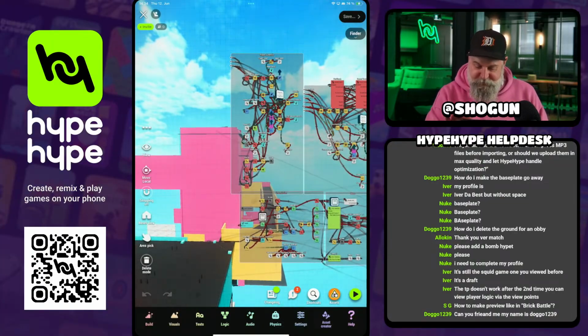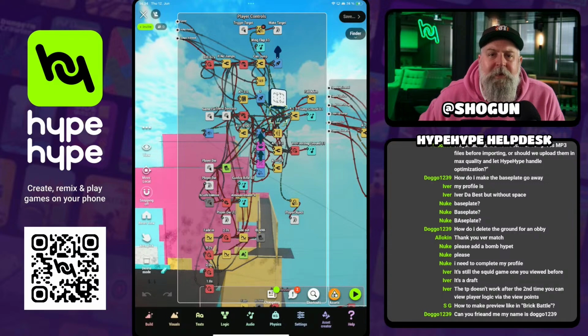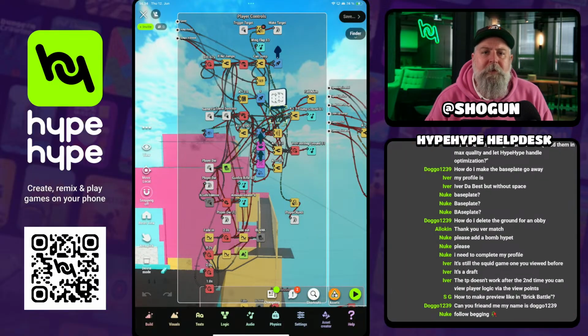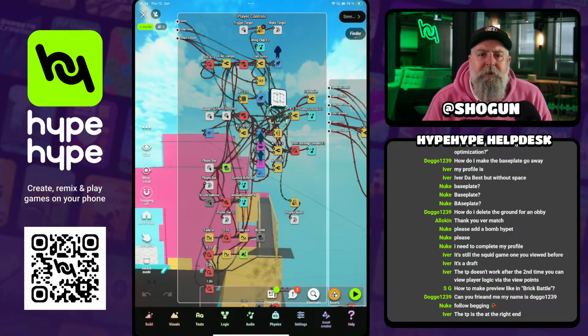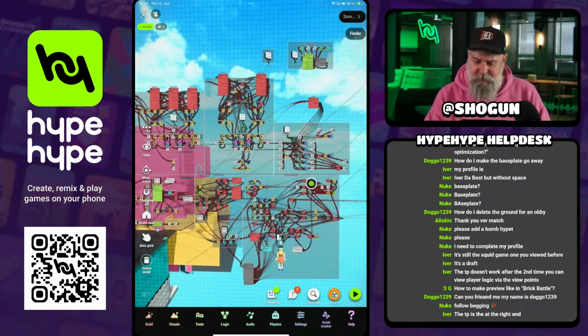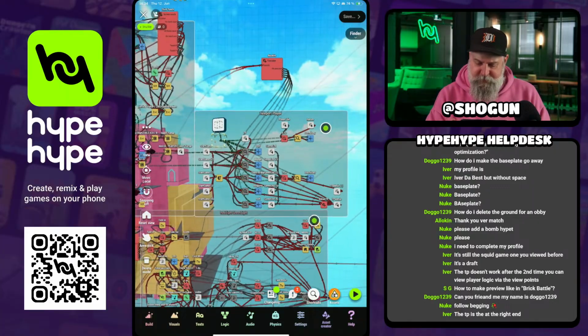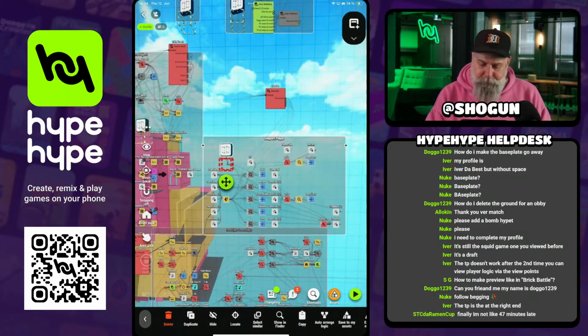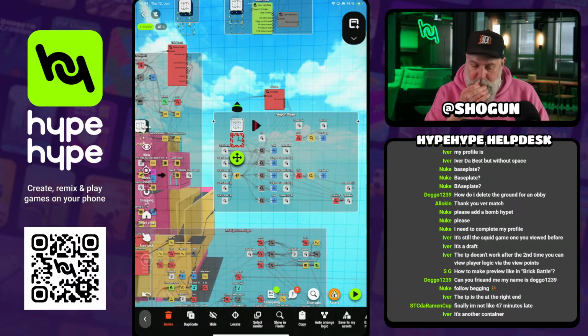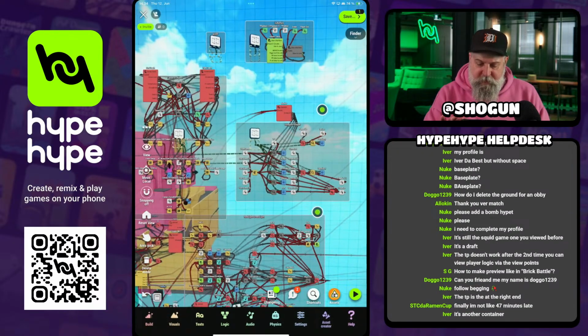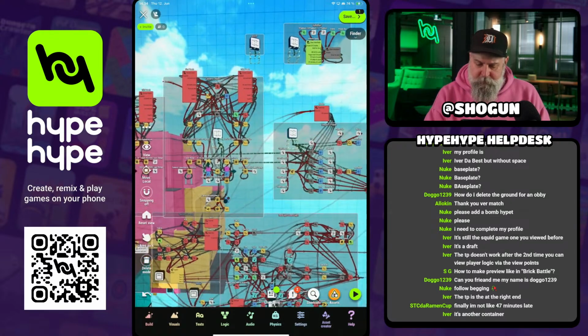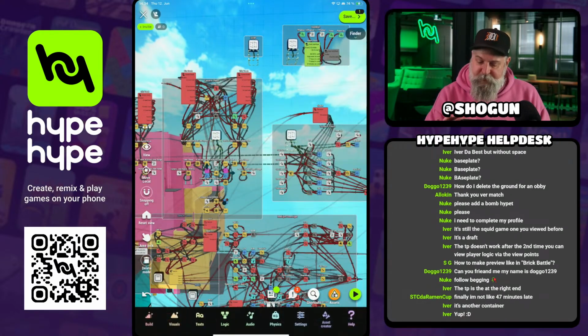Are we looking at player controls? Teleport player, this is what we're looking at here. Okay, these are just plain containers. Oh, this is a behavior.